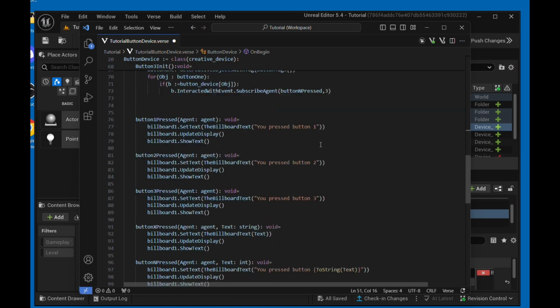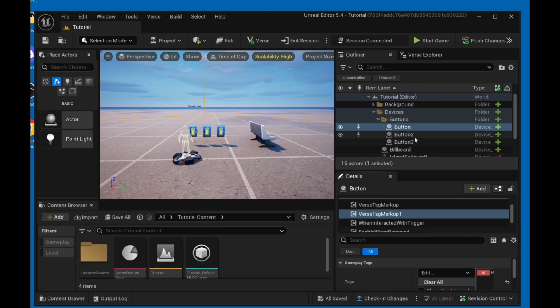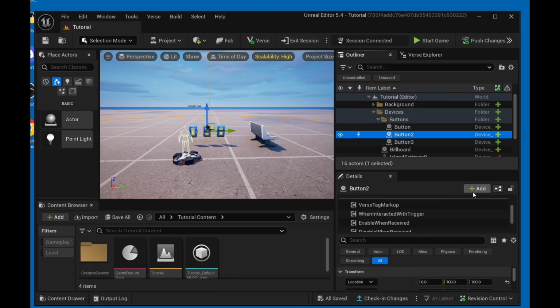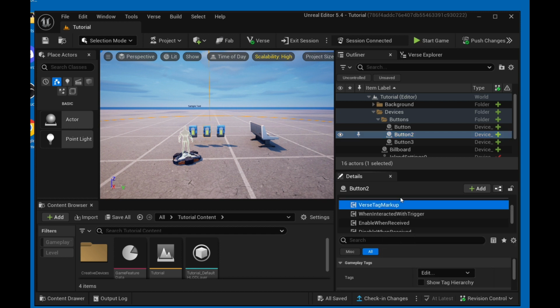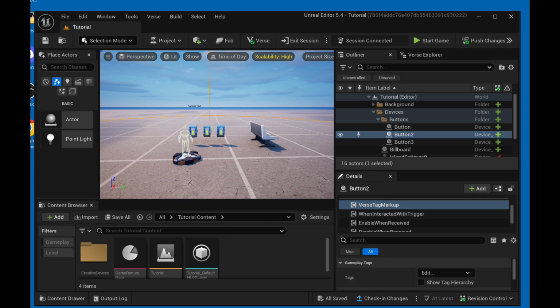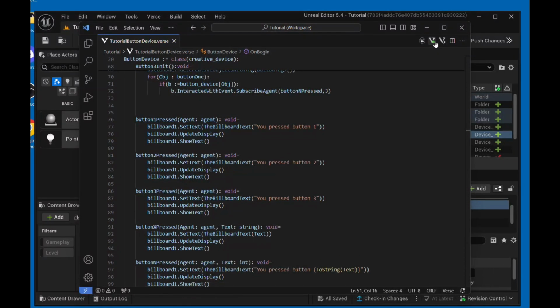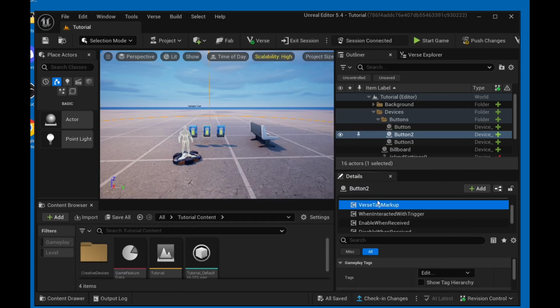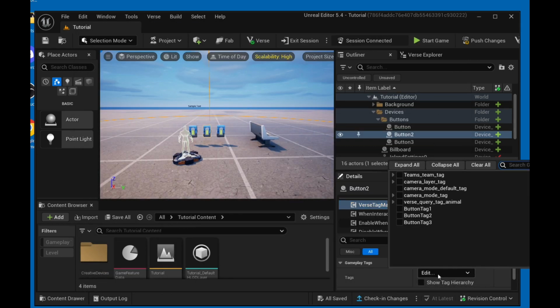Okay, so hopefully if I did that right, then here we need to go to our buttons and tag those. So we want to go tag, oh, here, it's already here. But yeah, you can add, and then, oh, I gotta build it first. You could build it from here or the regular way from here, but we have to build it just so our tags are there real quick.